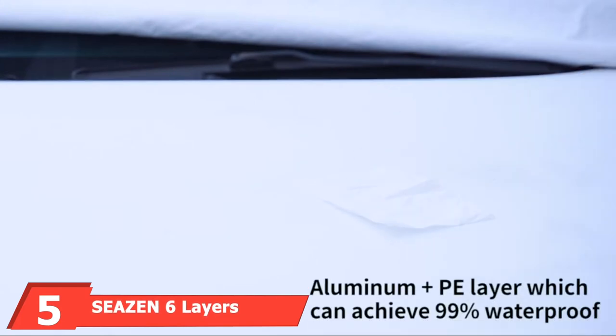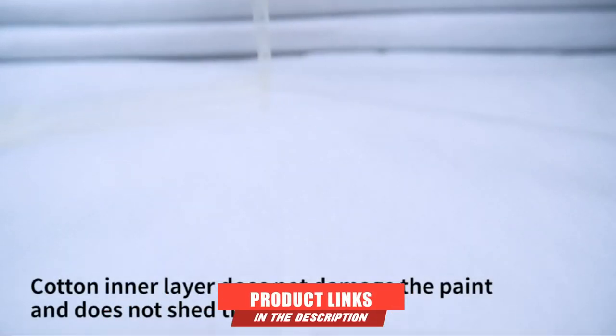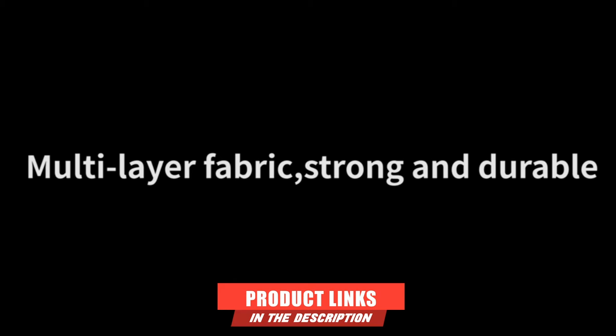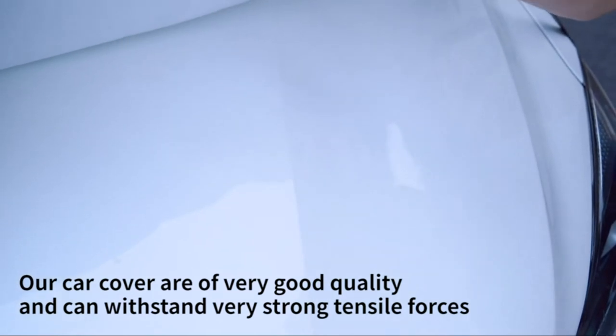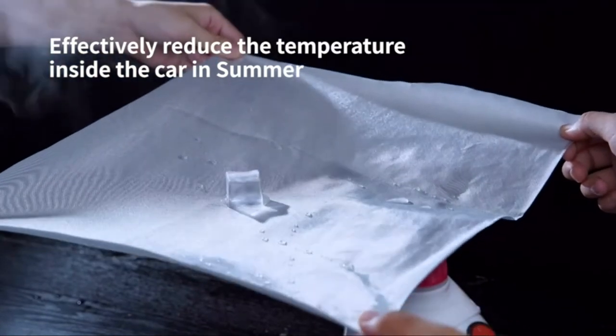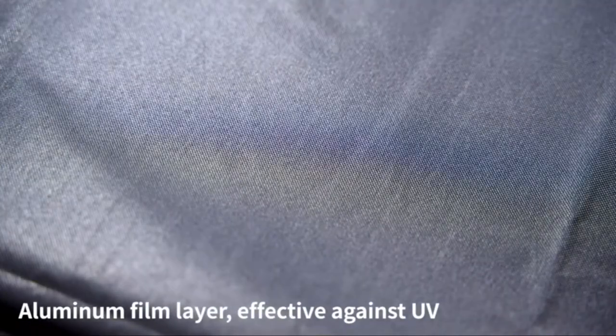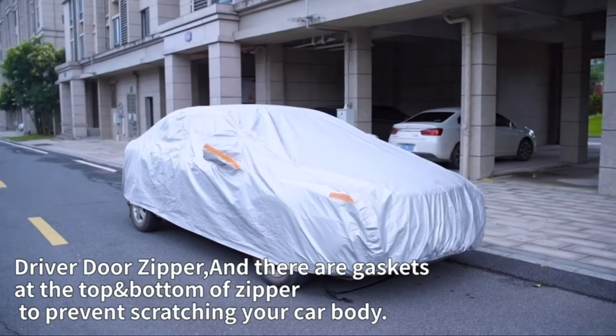The number five position is held by the Season Six Layers Universal Truck Car Cover. This six-layer universal truck cover from Season is strong and durable with a multi-layer fabric. It has an aluminum layer that protects your car during sunny days and effectively reduces interior temperature. The material is waterproof too, and you can quickly clean this truck cover by wiping it with a damp cloth. This truck cover fits XL-sized trucks measuring 231 to 242 inches. Other sizes available include medium, fits up to 210 inches; large, fits 211 to 230 inches; and XXL, fits 240 to 250 inches.